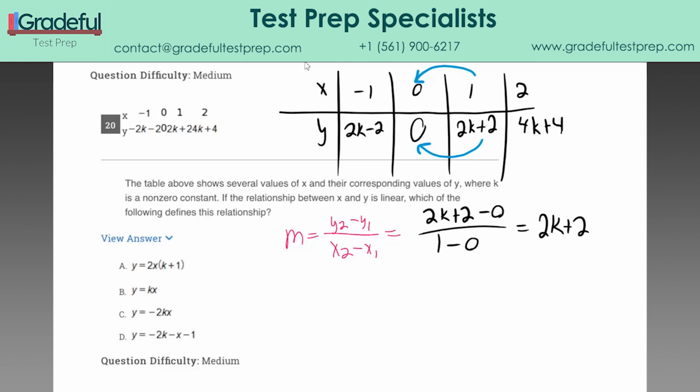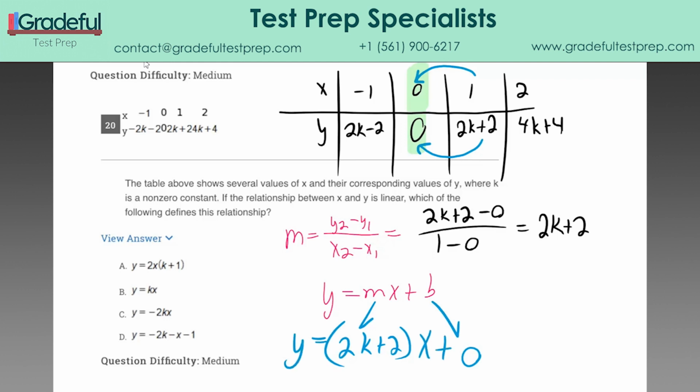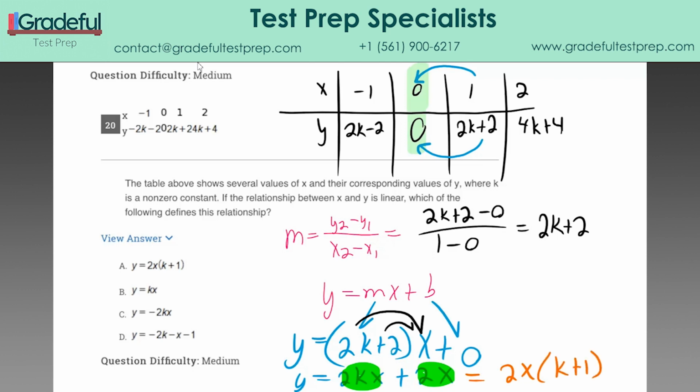And we already know that the y-intercept is 0 because the y-intercept is what you get when x is 0. So if we put this in as y equals mx plus b, the b is going to be 0, but the slope is going to be 2k plus 2, and that all goes in front of the x. And we're looking for whichever answer matches that. So maybe if we distribute this, we'll have y equals 2kx plus 2x. So we just took both of these terms and multiplied them against the x on the outside. And now, if we consider that there's a greatest common factor, both of these terms have a 2 and an x in them, so if we factor that out, we'll have 2x, and that leaves us with k plus 1, which is why it looks like this for our answer.